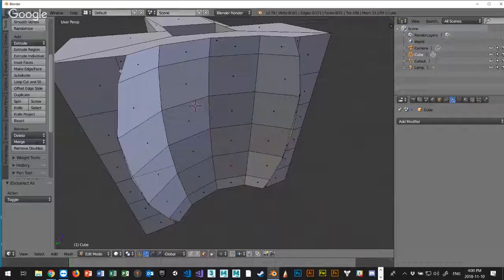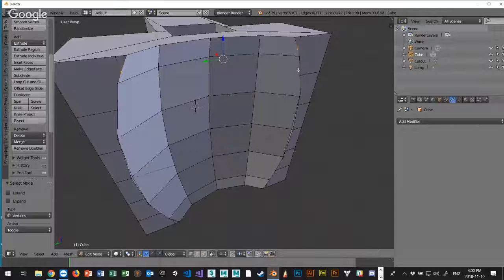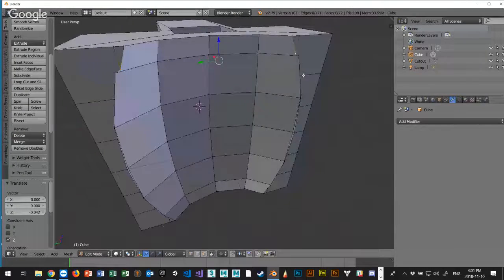So I want to take this, and I only want to look at it from a vertex perspective. And I want to move both vertices at the same time. So I'm going to take these vertices here. And what I can do is, if I press G for grab, I can move these vertices at the same time, right? I can also pull them down, right? Now, if I did this, it would deform my object even more. So that's not something I want.